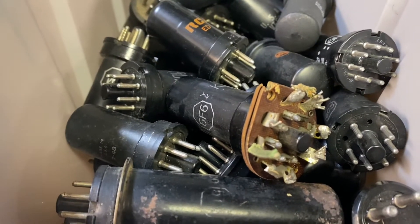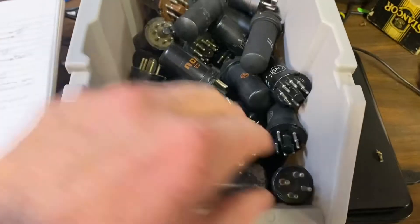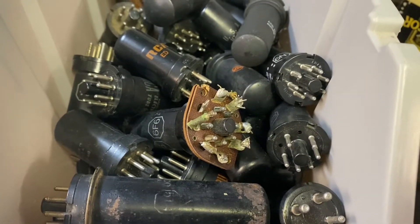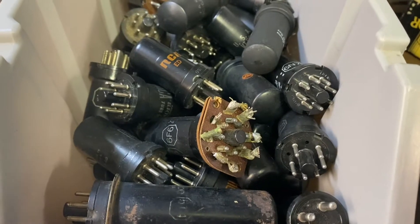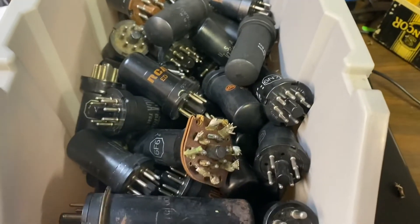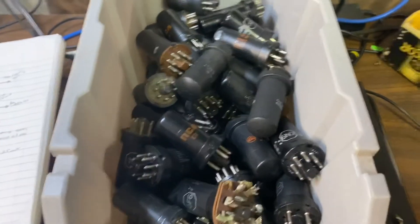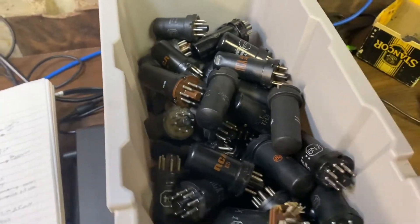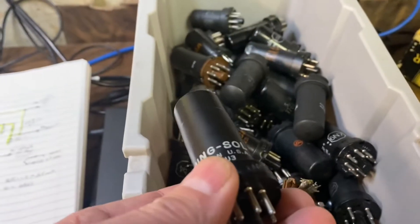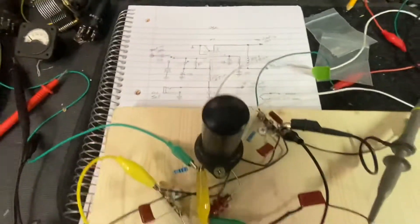Welcome back, let's start a new project series. I have this box of old vacuum tubes that I got online a while back. I wanted to make a tube transmitter, but I'm not going to copy somebody's original circuit — I'm going to make my own. I'm starting with the oscillator. Going through the list of everything in this box, I have several 6AG7s, which would make a good oscillator for a transmitter, so I started with that circuit and mocked it up on a board.